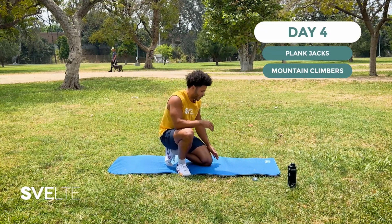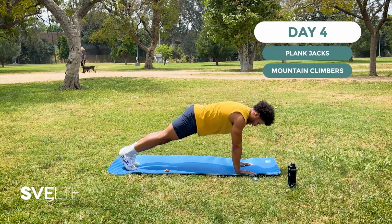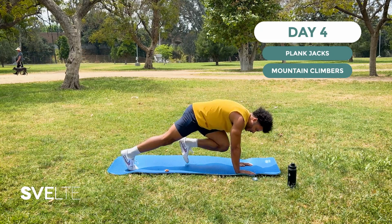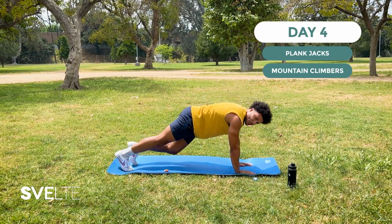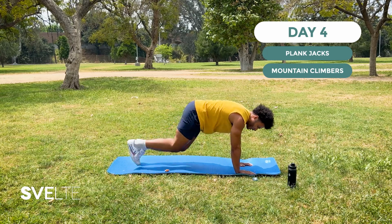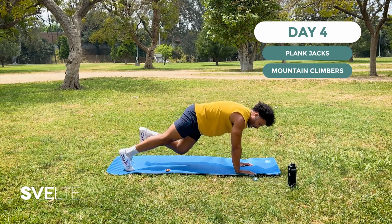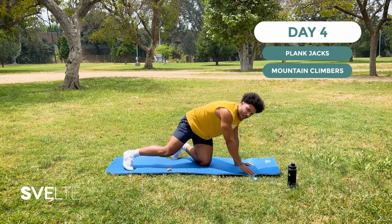Next, we have mountain climbers. Same plank-based position, but now we're just trying to focus on bringing our knee up to our chest. Now, depending on your skill level, you can run with it like so, or you can just focus on tap, tap, tap, tap. Just like that.